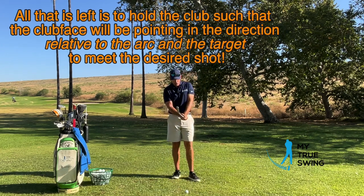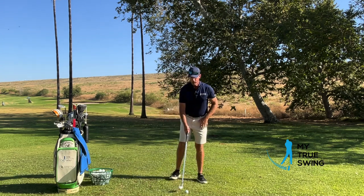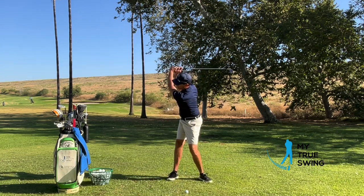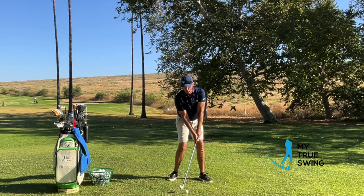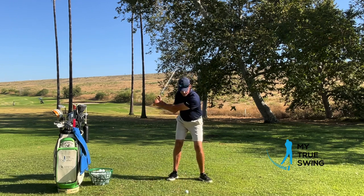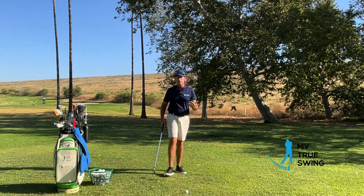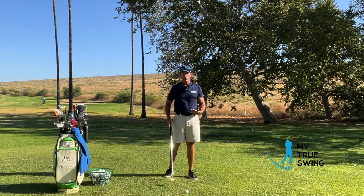So this is why grip is important. There's no perfect grip for anybody. You can be stronger, you can be weaker. It depends on the way your wrists bend. We all learn that very intuitively. We figure that out for ourselves. But the intention of actually throwing at the ball creates the look of a more elite golf swing. It doesn't go way out here with any cast. It tends to stay narrow to the body, and then it tends to have what appears to be a late release. But it's simply the intention of throwing to the ball.